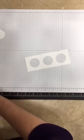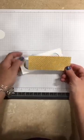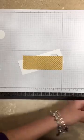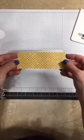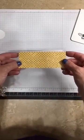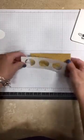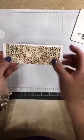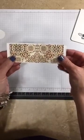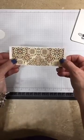Now we're going to move over to a panel for this card, and that is a piece of designer series paper. Keep in mind I'm using bumblebees, so I want to make sure that I have paper that's going to coordinate. This is actually from the Moroccan designer series paper. Now you know all the papers with Stampin' Up! are double-sided, which is really fun. This is going to fit by here, behind here. This is 1 7/8, so we're just a little short of 2 inches, and we only need to compensate for the holes, so I cut it 5 inches long.